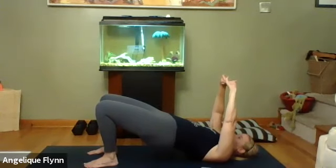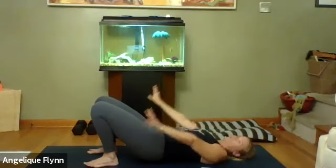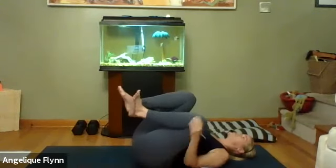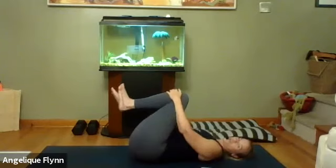Take another inhale here. And exhale. Release everything down to the floor. Nice and slow. Good. Hug both knees in towards your chest. Start to rock a little bit side to side here to massage your low back.